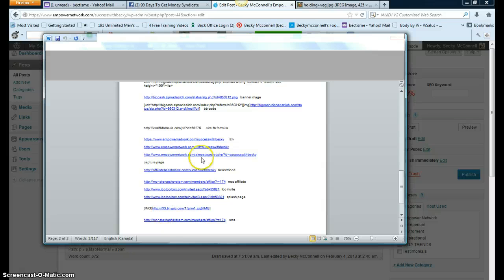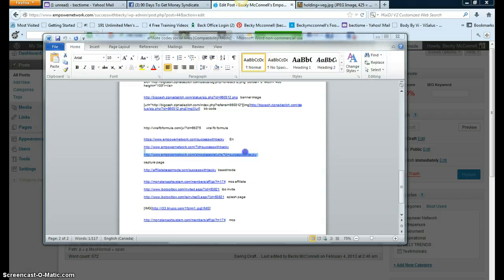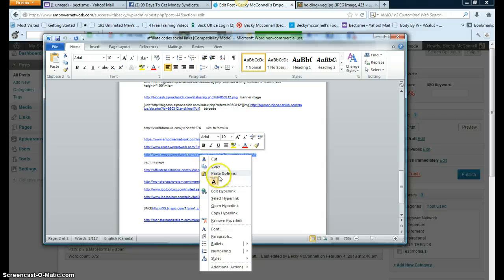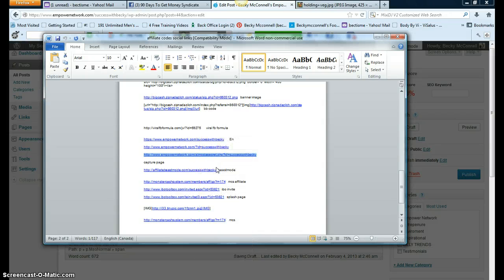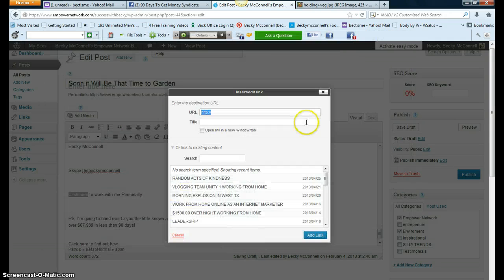And this is the one I'm going to take. This works way slower. So I'm going to right click and copy it. Reduce it. Delete that.